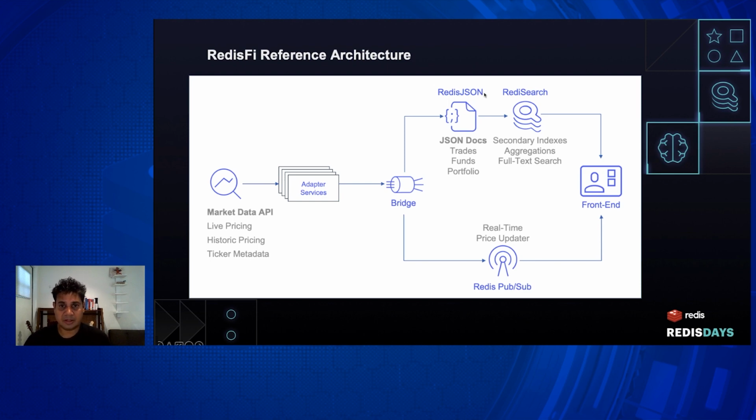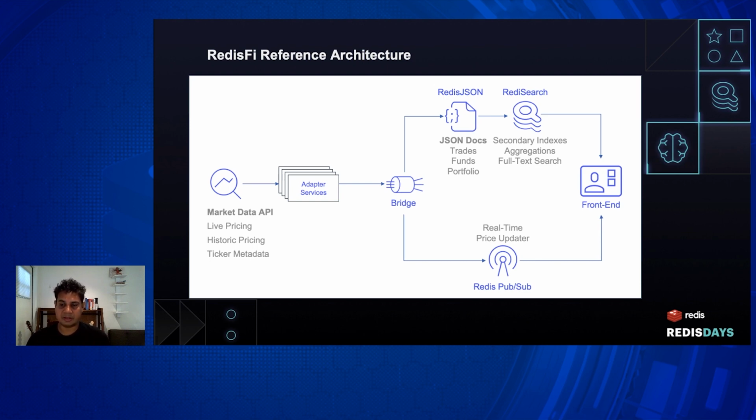Also, Redis JSON comes with Redis Search, which allows you to create secondary indexes, perform aggregations, and run full text search on your JSON documents. All of these JSON documents are mapped onto the front end. This is what we call front-ending our application, where we are collating different data, which includes portfolio balance, recent price changes, ticker symbols, etc., which is sent to the front end. This is what gives it that interactive consumer-grade experience.